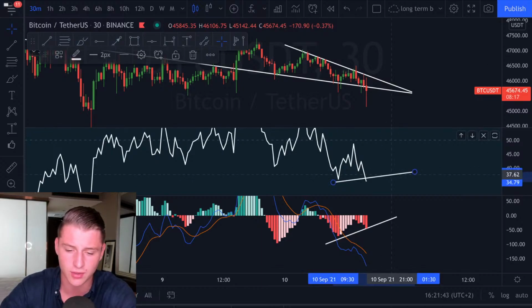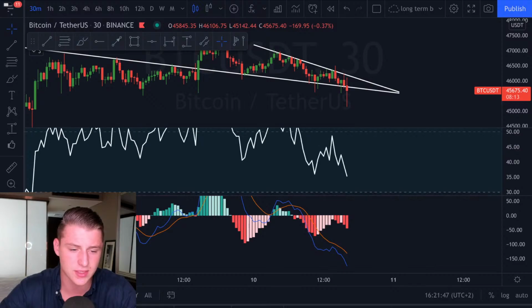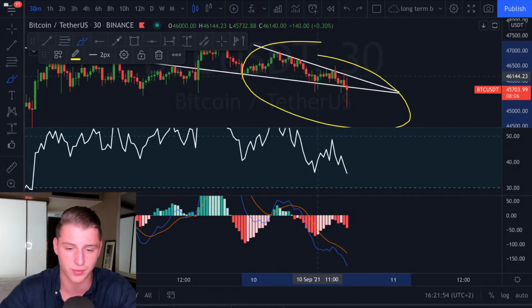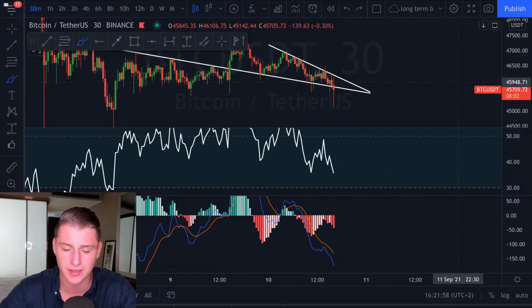Even though I was just talking about a bullish divergence on the 13-minute time frame, the RSI is already invalidated, so we are not seeing a bullish momentum getting created on the RSI. So definitely still in a clear downtrend. That's not good for the reversal pattern that we're currently creating here. So the world will definitely depend on where the next 8 hours are going to go for the 13-minute time frame.